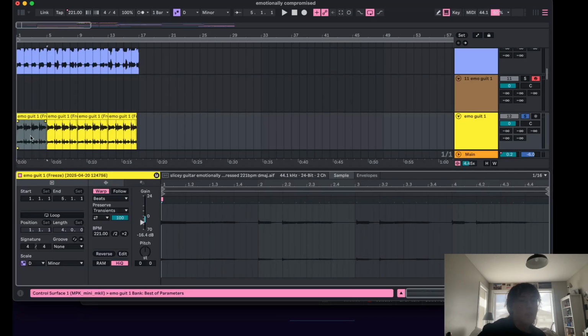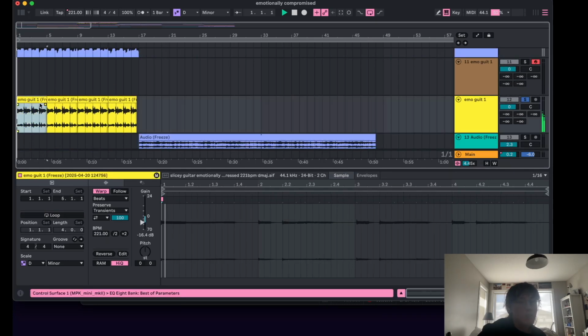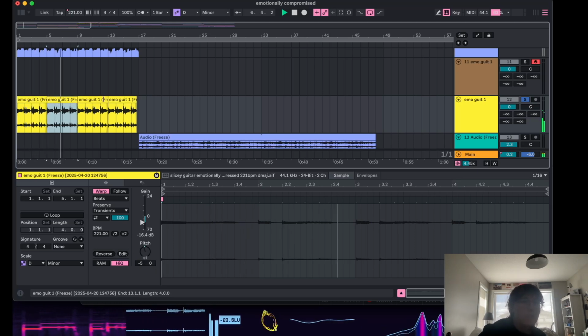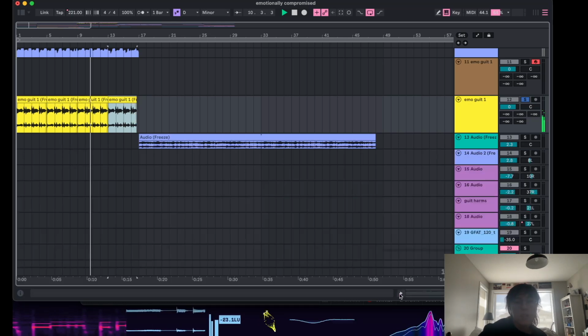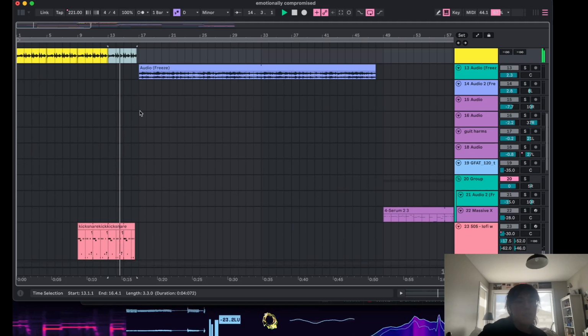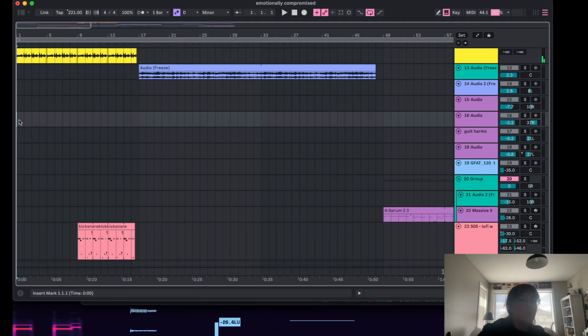So I went in there and, oh, actually no. I think I might have pitched this an octave up and then put it through the sampler. And then this one is, what is that? A fifth down, and then normal again, and then a fifth down again. And then, just going back to the beginning.